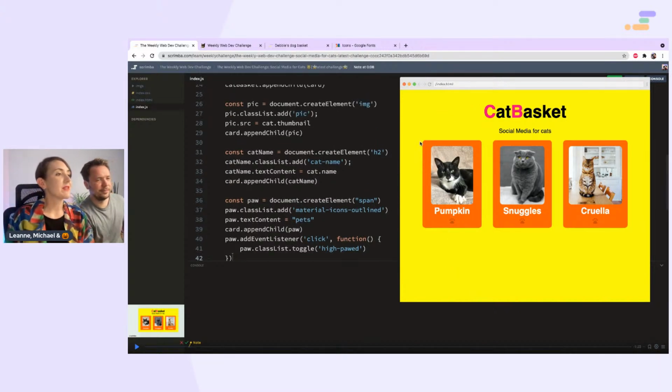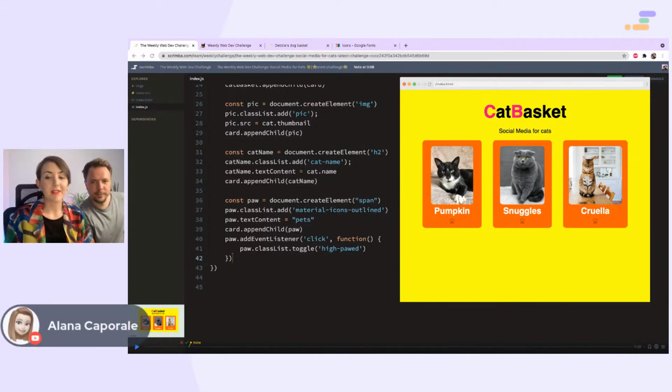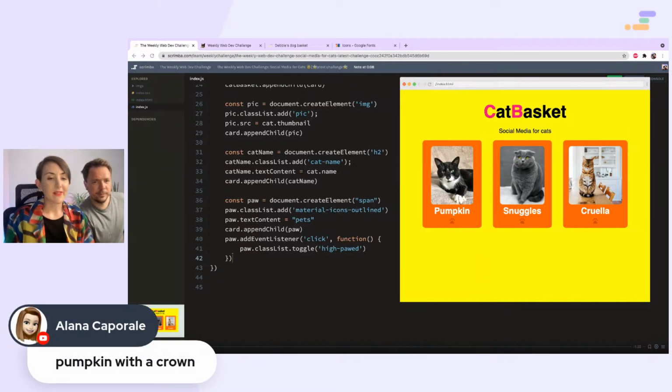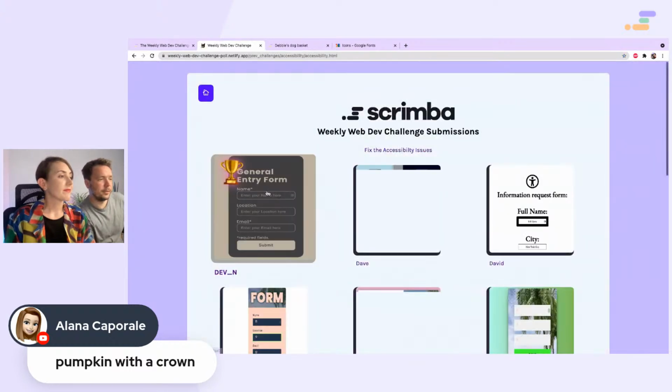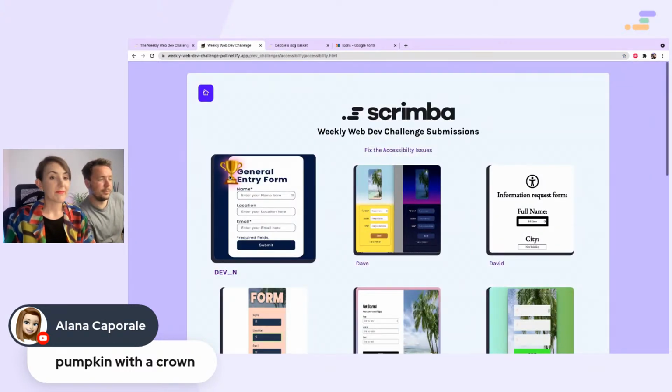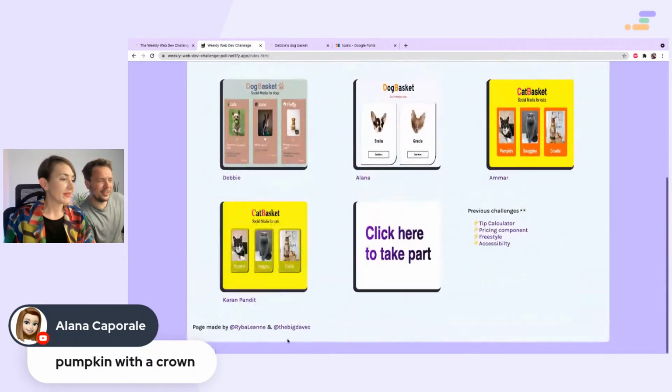Well, I think we should try to build the dark mode with a toggle. Okay. Well, I mean, you've got 40 minutes left. Go for it. Hey, pumpkin with a crown. Yeah. That can be what cat of the day is. I see. You just add something a bit like this, but with a crown. Okay. Well, fair enough. How did you actually do that? Well, Dave did it. Oh, okay. That's why he's got this. How did Dave do it? I don't know. Can't remember now.